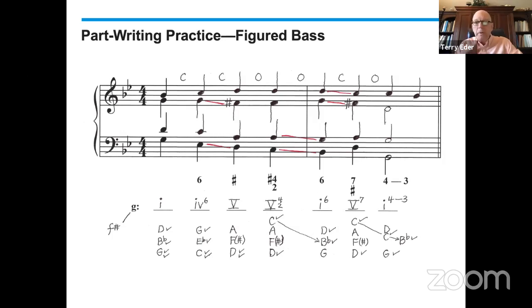Okay, going on between the 4th beat and across the bar to the downbeat of the second measure. Now we are looking, the alto moves up and it's oblique with the soprano. So now the bass and the tenor are moving down. So we don't have any problem with them with the soprano or the alto. We already knew about the soprano and the bass. But what we do have to look at is between the bass and the tenor now, because they're moving down a step, each of them in the same direction.